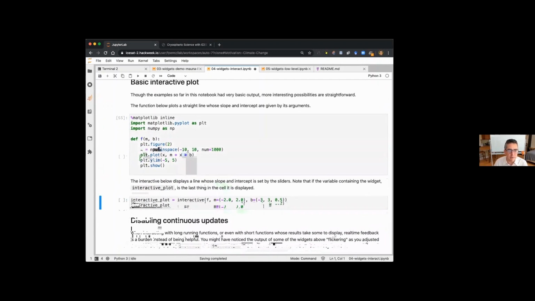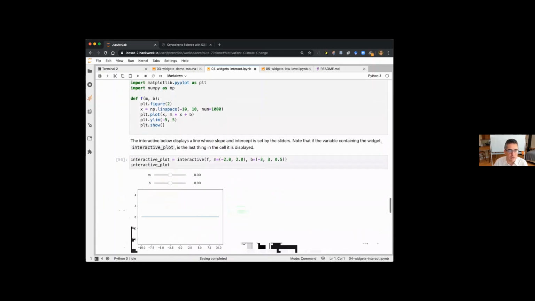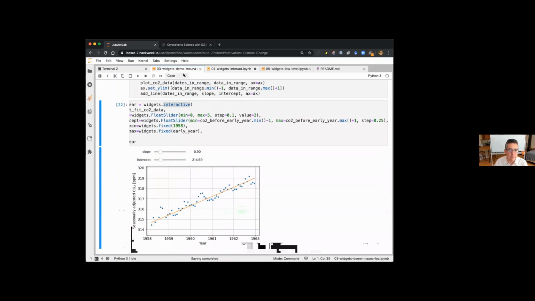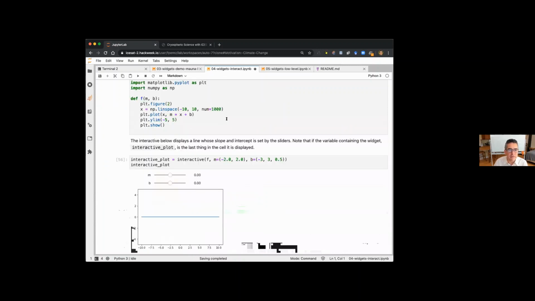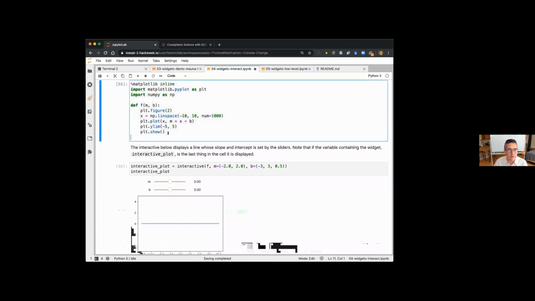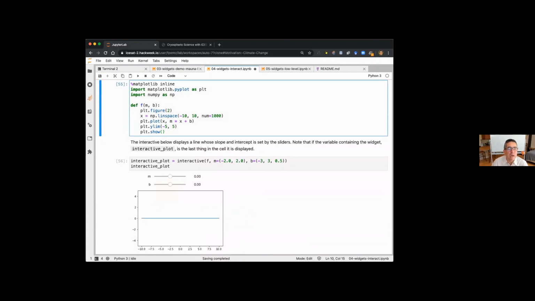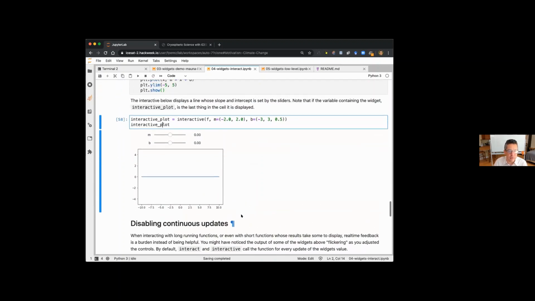So we already saw a little bit of this, so I'm not going to belabor it, because we just illustrated a richer example. But now that you've seen the whole machinery, this is meant to really show you how little code you need. This is an example of making, again, a linear plot with a slope and intercept. In this case, very simple. This is the kind of function that you'll write every day in your research or your teaching. And this is how little code you need to write to both get an exploratory widget available to you and to get something over which you have programmatic control afterwards, as we just discussed.